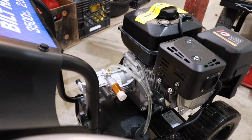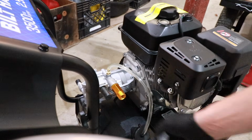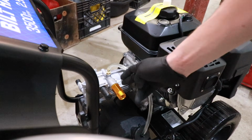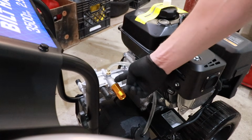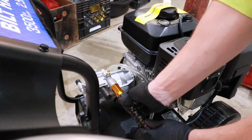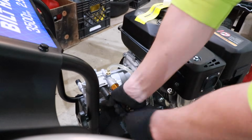Next, we can connect our hose to the pump itself. So there's going to be a plastic cap protecting the threads on the pump. In this case, it's going to be this nice gold anodized part. And additionally, you know this is the right point to connect to because there's actually an arrow on the casting. And additionally, the garden hose hookup is right below it right here. So you only want to make this hand tight.